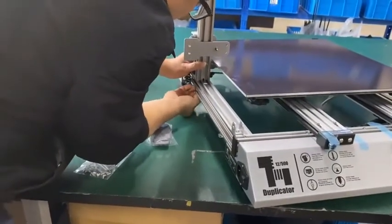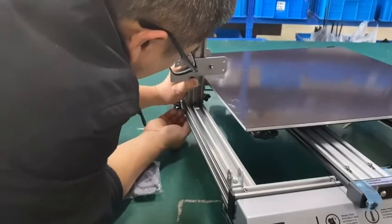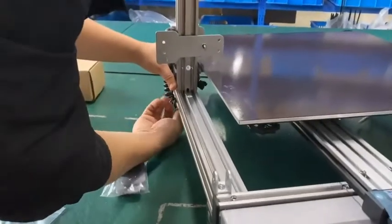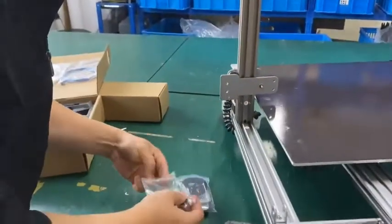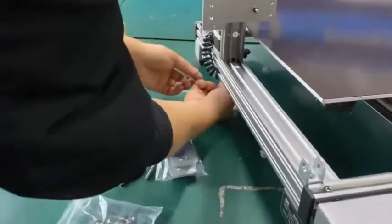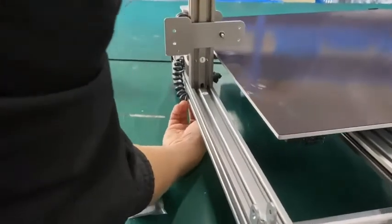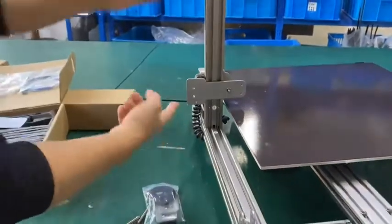Let me try first. Match the hole here. Okay. One for one. All right. So it matches. I twist a little bit. It doesn't have to be very tight. And I take another one out. So insert the second one into the hole to lock it. You twist it so it can be well inserted, okay?